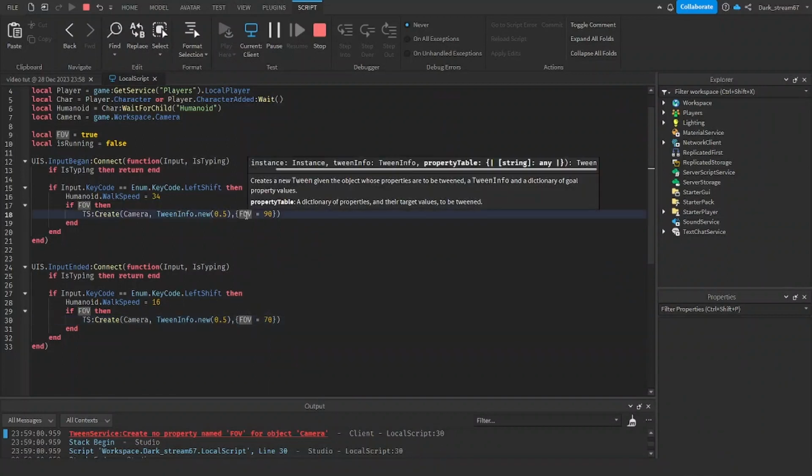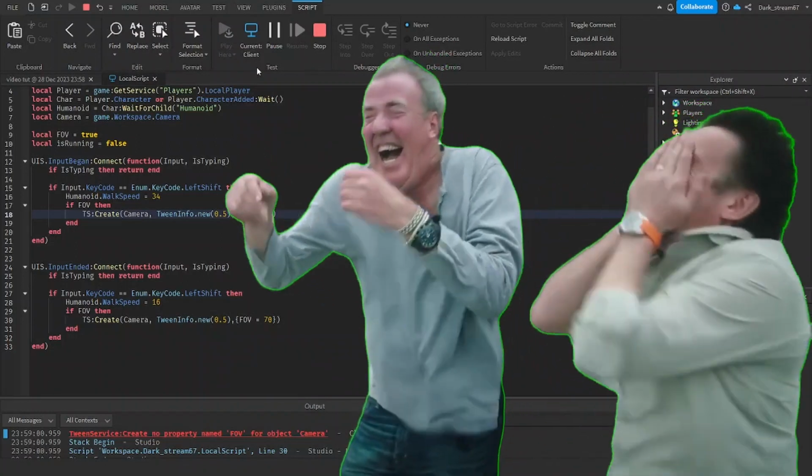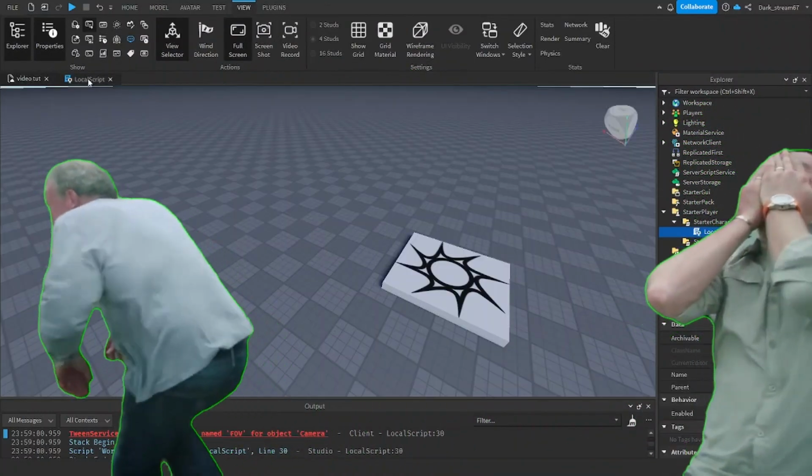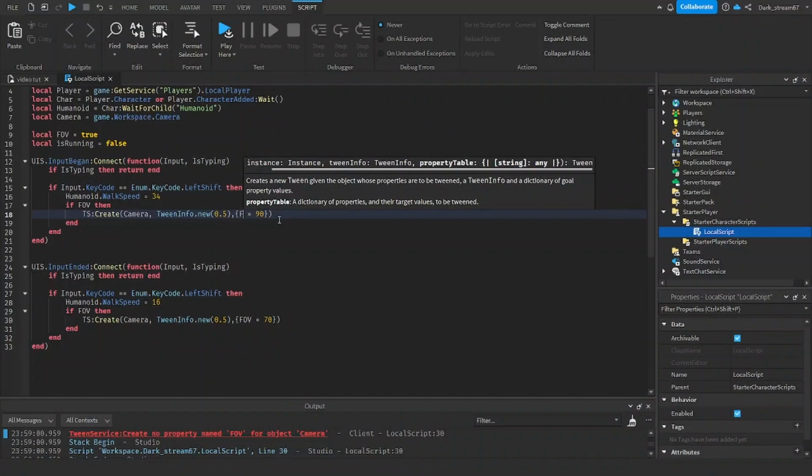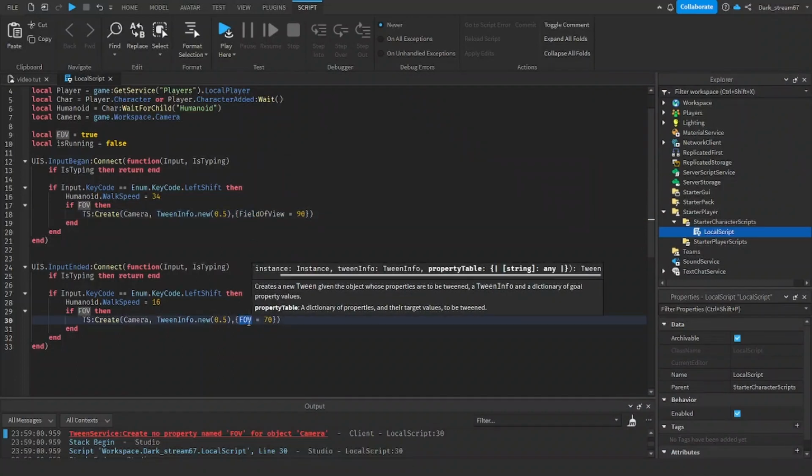You shouldn't write FOV in here. You should write the full word, FieldOfView. Go into your script, and then you should write FieldOfView, not just the short term. The FOV was the variable which we used to check whether it's true or not. So write FieldOfView like that, then copy and paste it in here.